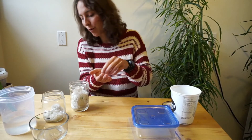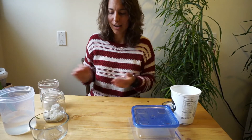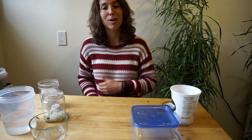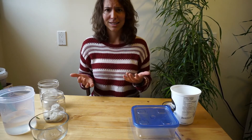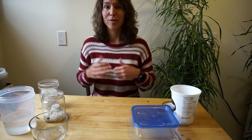If you want to find more information on how to plant your beans or your seeds — whichever seeds you find — after they've grown, you can visit our website at theweaselhead.com. We also have a number of other worksheets that you can download, and we'll be sending these worksheets directly to our members and teachers. And, as always, the Weaselhead is a wonderful place to go for a bike ride, go for a nice walk, discover what wildlife we have right here in Calgary, and maybe even go bird watching.